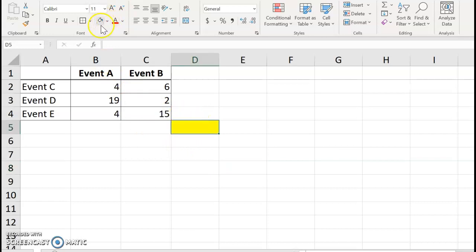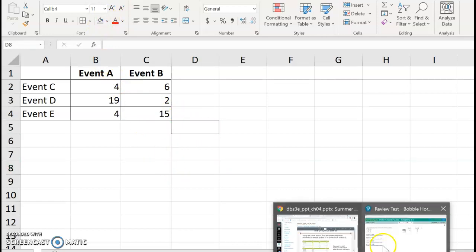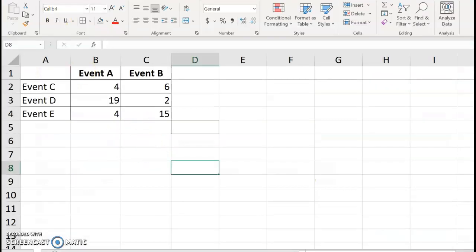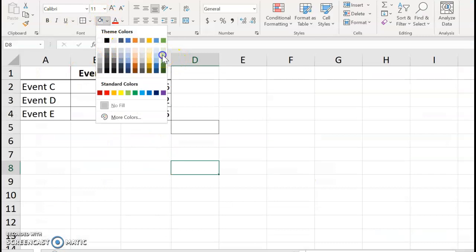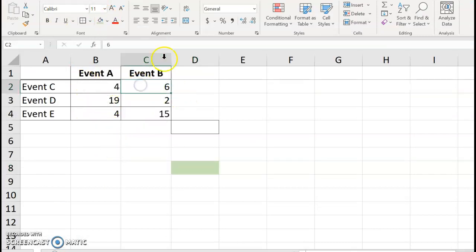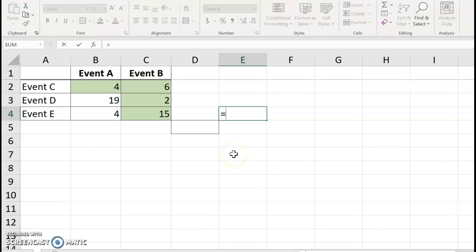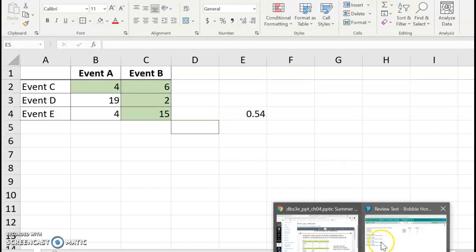But I'm actually going to get rid of that for a minute because I think it'll be easier just to look at it this way. Event B or C. So all you're going to do is go and highlight event B, which would be any of these, or anything that is an event C that hasn't been highlighted. So event C would be the 6 and the 4, but the 6 is already highlighted. So now all I want to do is just add those up. 8, 23, 27 out of 50, which would be 0.54. You always want to divide by the total, okay?